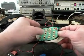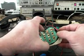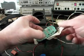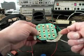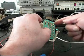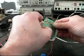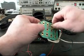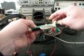In this design, and I'll try to lift this up a little bit for you, there's a plate of metal underneath this keypad. We're in the middle of this, so I can't take this board up too far. There's a piece of metal in here, and every one of these keys has a little circular magnet behind it, underneath that metal. When you push the key, you're pushing the magnet down, but that magnet retracts to the metal and lifts your key. It's a really cool design, and we've had another one in here that's similar.